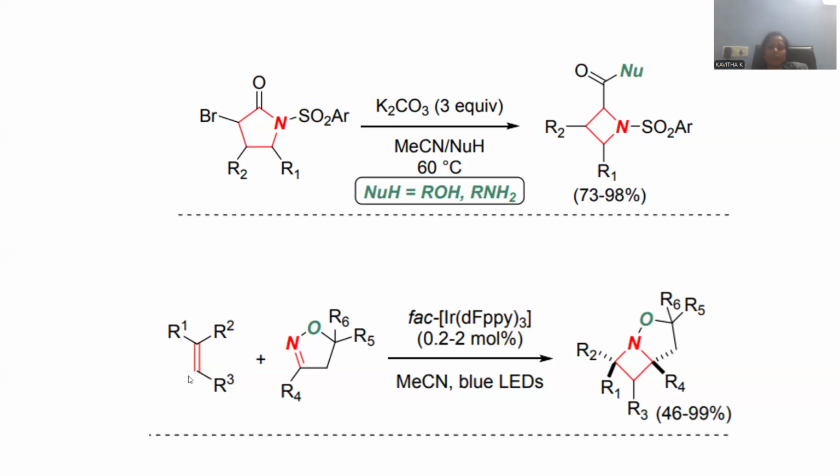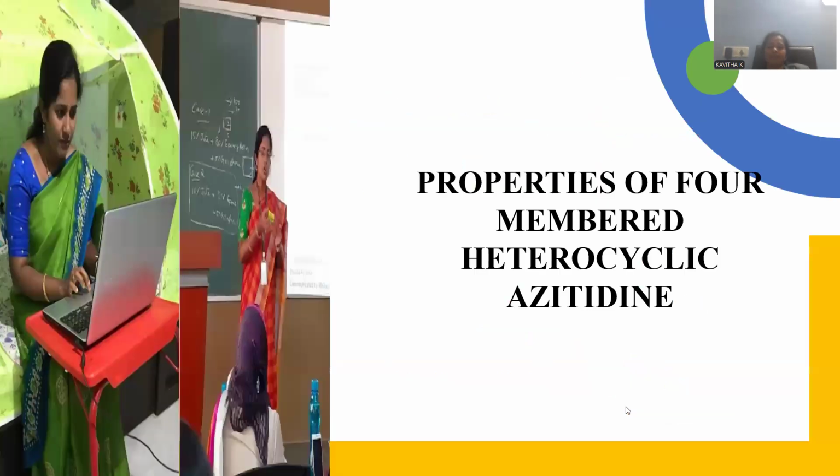And again, let me go with the 2+2 cycloaddition. One is an olefin, another is an imine. These two get condensed by a catalytic addition reaction. This is called a catalytic cycloaddition reaction. An iridium complex will be taken into consideration in acetonitrile solvent. Blue LEDs will facilitate the reaction under photochemical conditions. Here is the azetidine molecule formation.